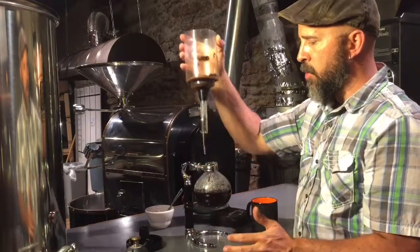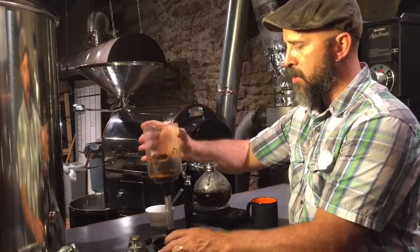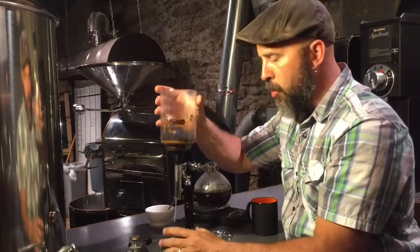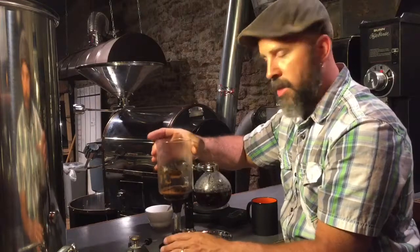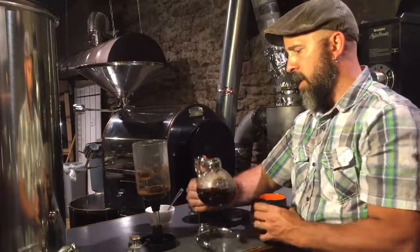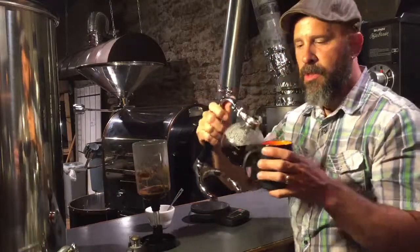You have to be careful, this is pretty hot. Now you can pull this off and it sits right in this little cap that goes here. When you're done brewing, it's kind of like the little docking station for your top chamber. Now we've got this handy little globe to serve the coffee.